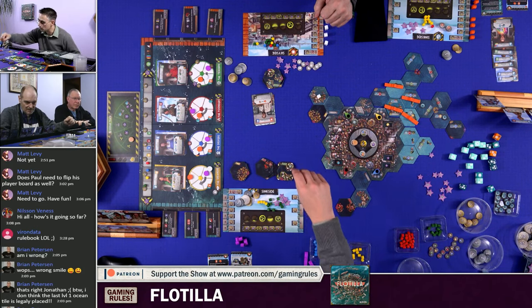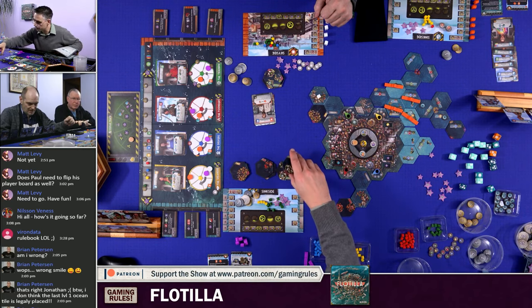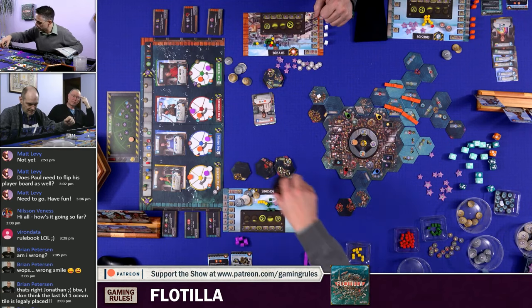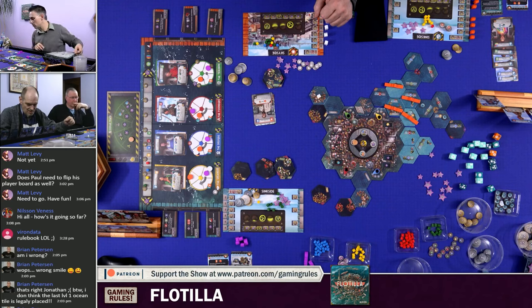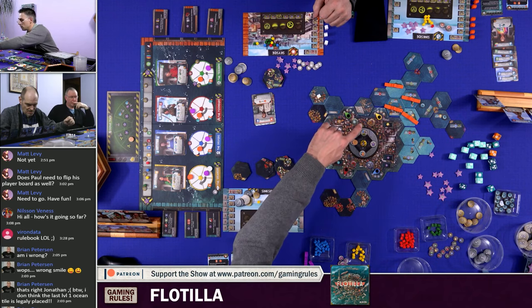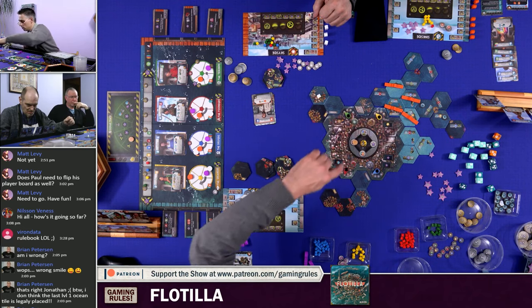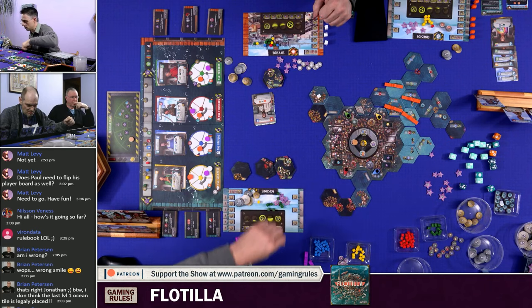And then I'm going to place this yellow one, spending 3 yellows. And I'm going to put it here. So that gets me 1 times 1. So that gives me 1 point. And I think that's it.